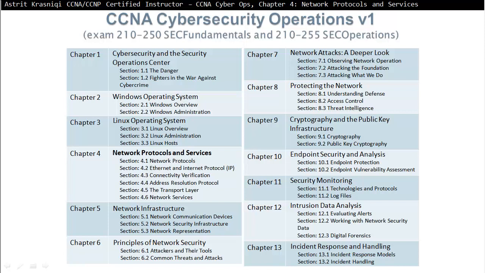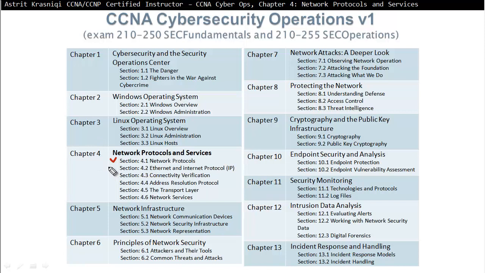On this video, we are covering CCNA CyberOps, and this is Chapter 4, Network Protocols and Services. Now, Chapter 4 is made out of 6 sections. Section 4.1, in there we will be talking about network protocols, like application layer protocols and transport layer protocols, network layer protocols, as well as data link layer protocols. It's kind of like a review of your CCNA routing and switching ICND 1.